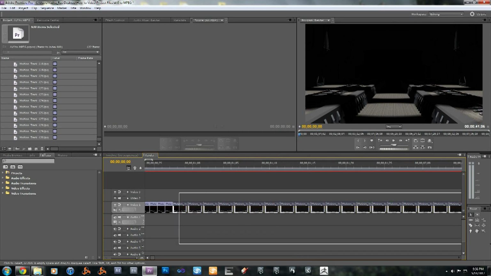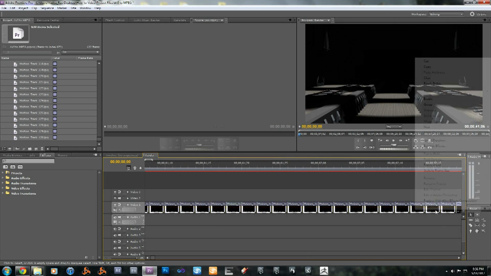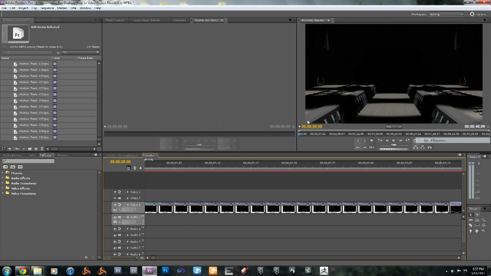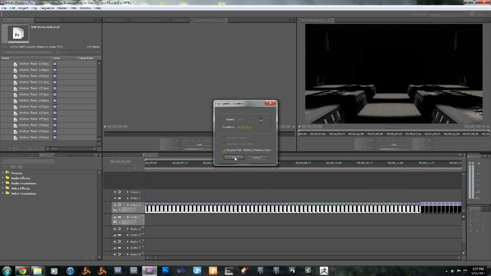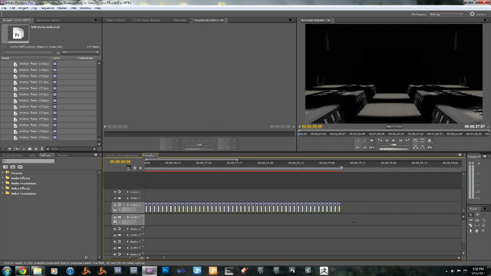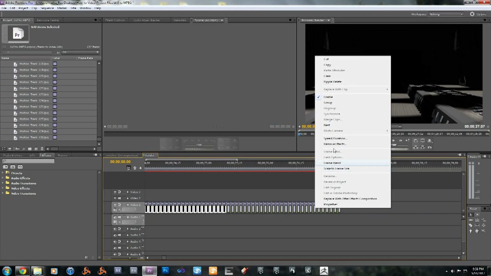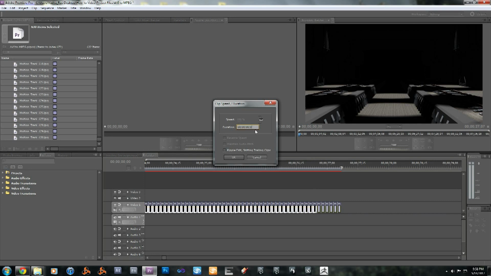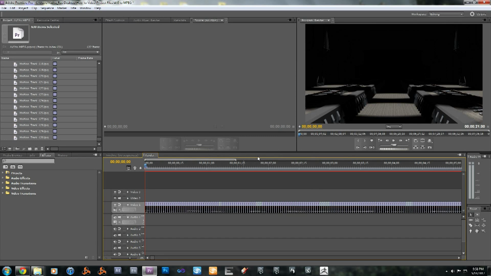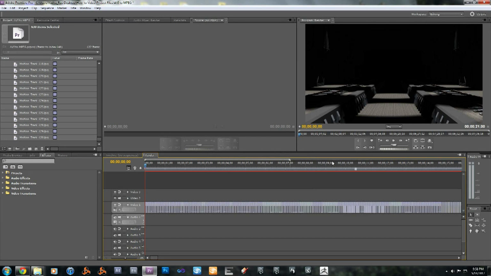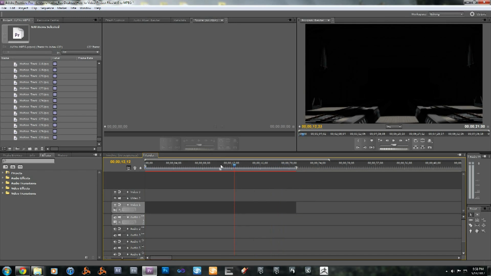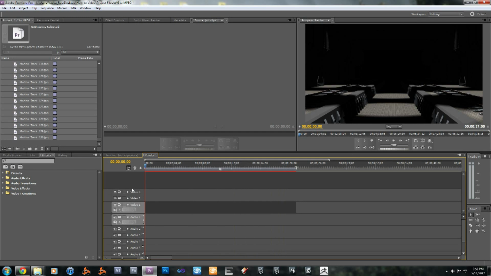Just keep on going down. Speed duration, 1 frame. Okay, now that all the frames are shortened out, we have a nice little sequence going on.